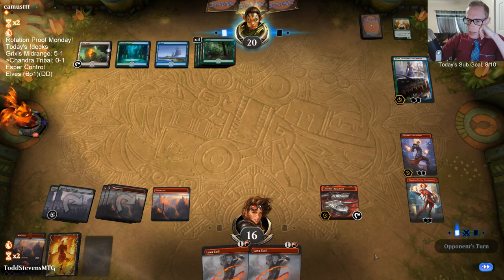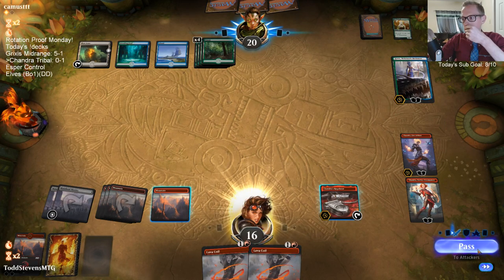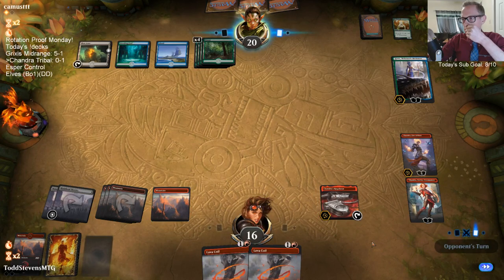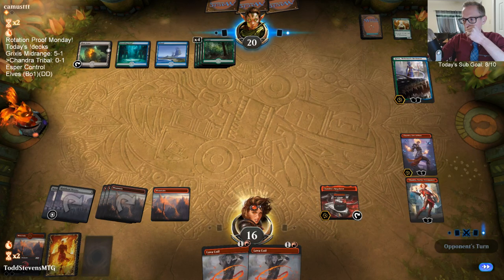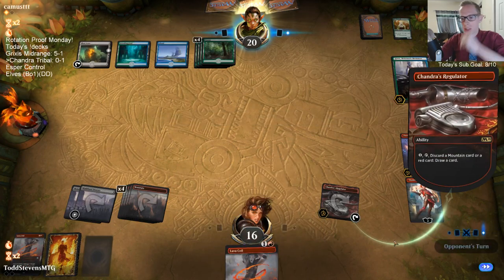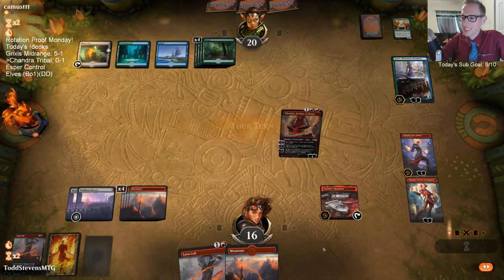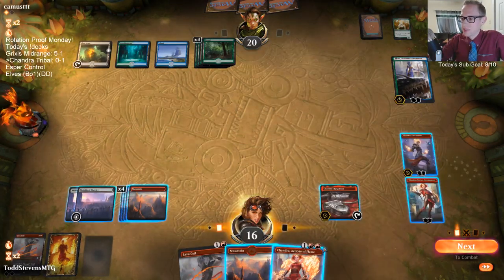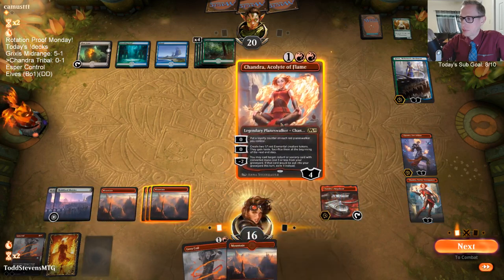Do I discard a Lava Coil to draw a card? Probably not. Right? Just keep Coil. We'll cycle it. Yeah, I need Teferi's Regulator. Yuck. Alright, now we talking.